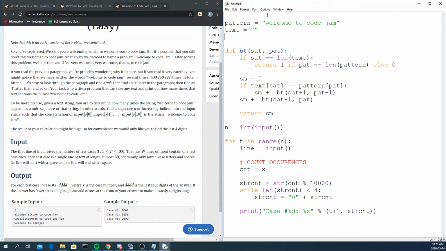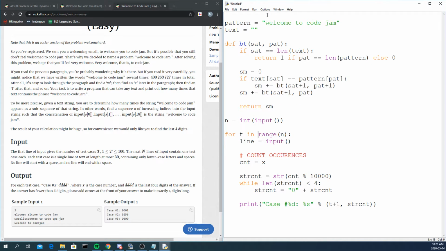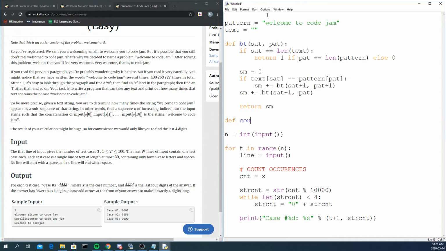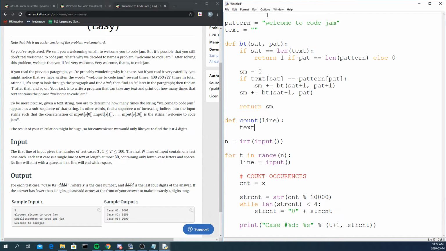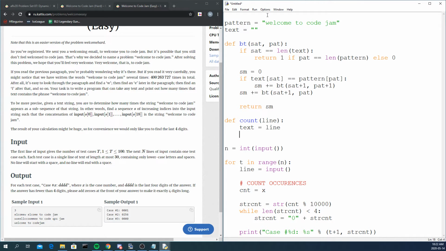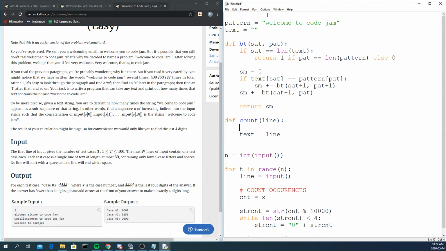And let me add another function. Count of text, or no. And that will set text equal to line. And I'll have to make this global here, so I can reference this and edit it.